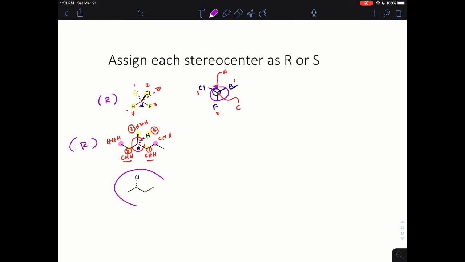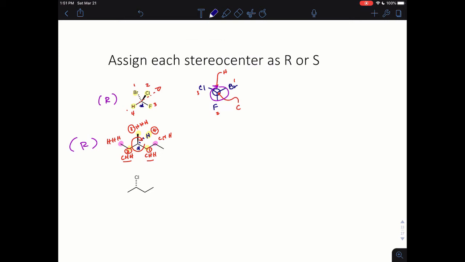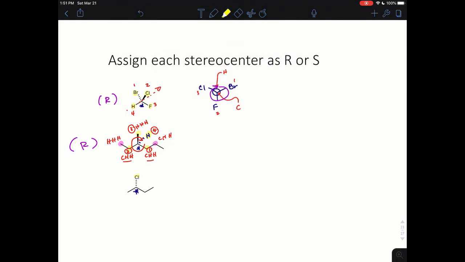And now finally, for the last molecule, let's go ahead and assign the stereochemistry. So here's the stereocenter. We're looking an atom out in every direction. So chlorine, carbon, carbon, and then there's going to be an implied hydrogen, which I will go ahead and draw in for us. We want to assign priority. Chlorine is number 1. It has the highest atomic number. Hydrogen has the lowest atomic number. It is 4. You have a tie between the two carbons. The methyl group is bonded to HHH. The ethyl group CHH, so ethyl wins. And the methyl is our third priority.